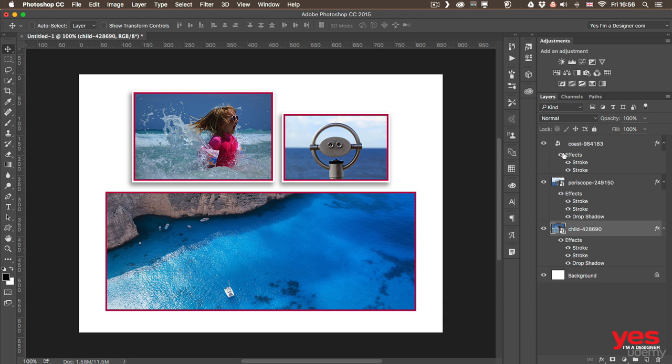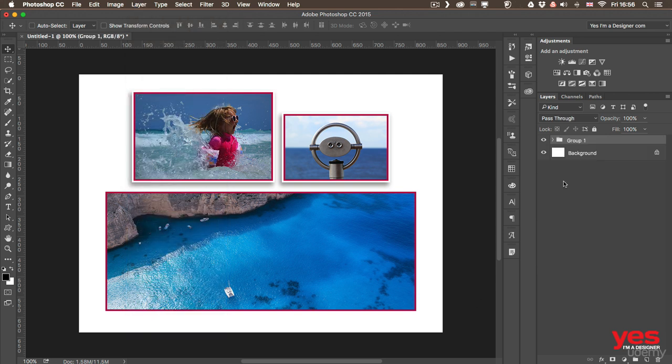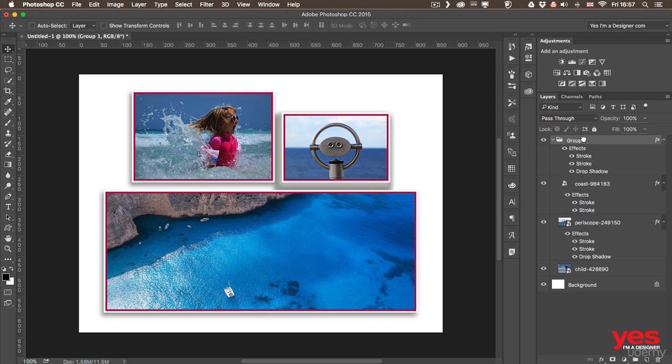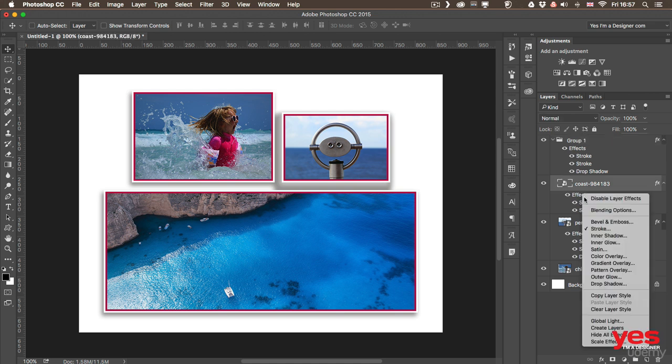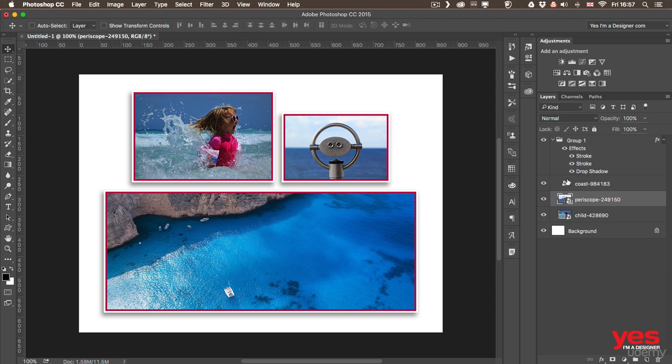And I would like to also make sure you know that you can use layer styles on groups. So if I select these 3 layers and go to Layer, Group Layers, or Command G, which puts them all into a group, then instead of having the effects on the individual layers, we can drag the effects onto the group itself, and then I can right click on these other layers within the layer group and clear the layer styles, because we don't need to have them twice. Now we have all the effects here on the group, so I can turn it on and off, and you see all 3 layers are affected by these layer styles.